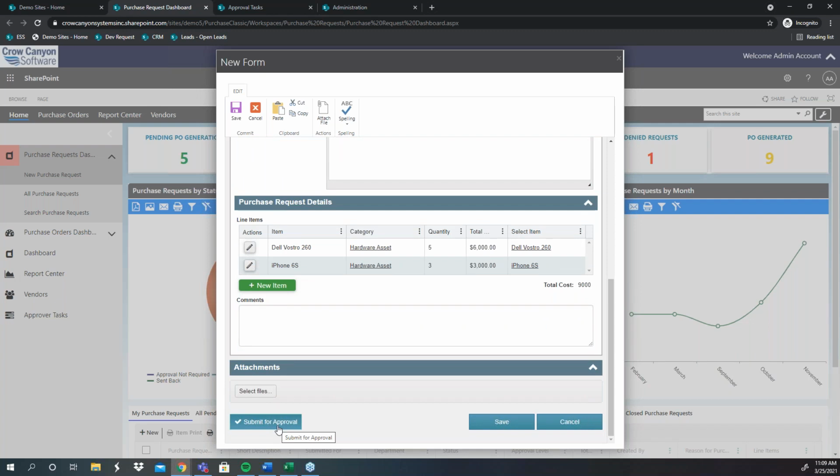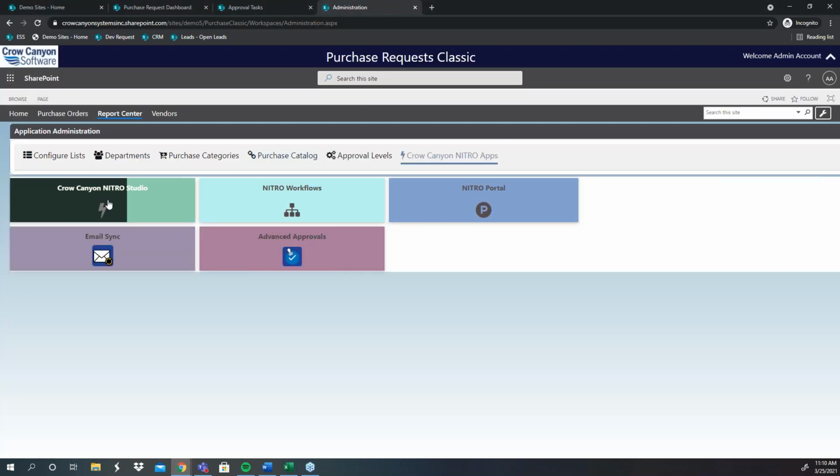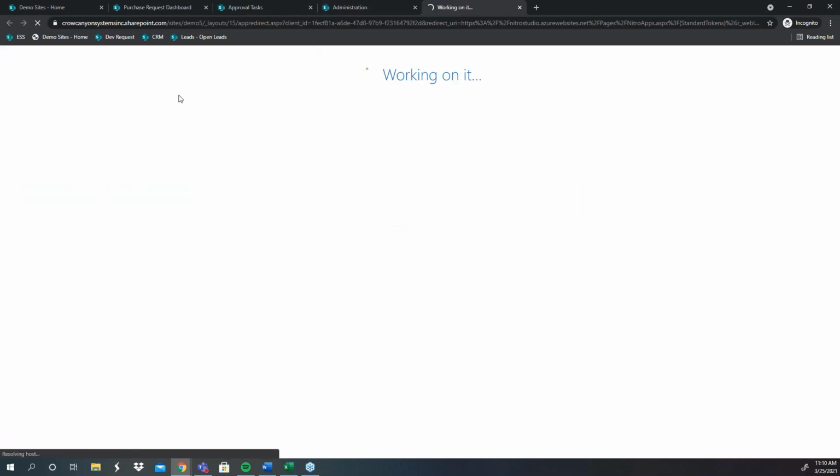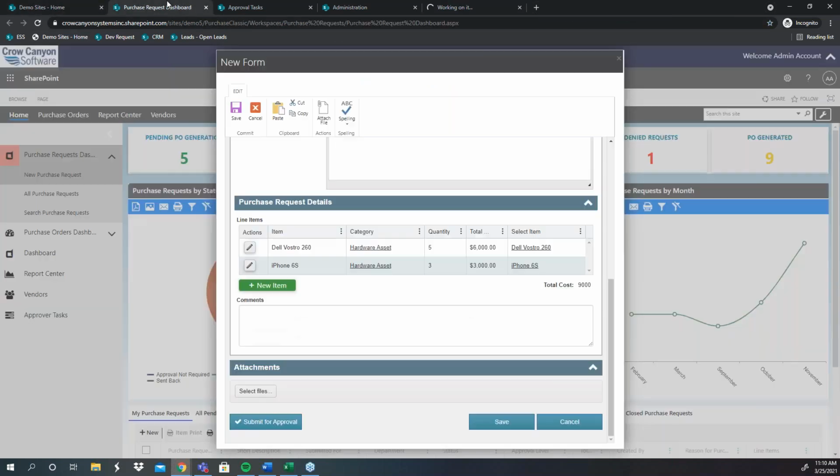Now submit for approval. So again, I like to highlight this area because I think it's a cool above and beyond what SharePoint does automatically or out of the box, right? Typically inside of a SharePoint space or a list item, any SharePoint thing you're used to working with, you just have this save button, right? Hey, save the item. What's cool about this, the forms tool and the feature set really in general, the Nitro Studio feature set, again, accessible through the admin center, is that we have the ability to build on specific workflows to different lists. So in a lot of instances, wrong screen, sorry guys. A lot of instances, workflows are triggers, right?